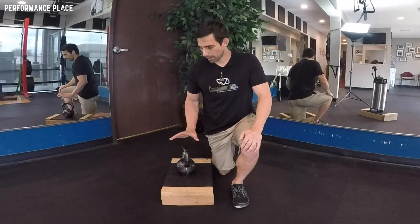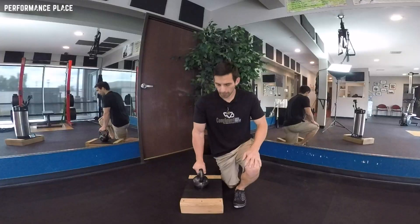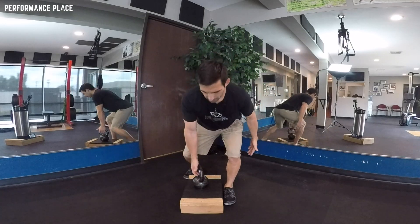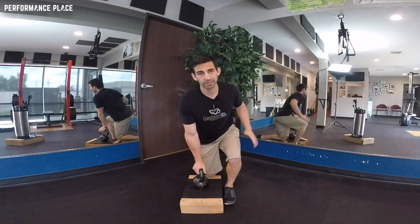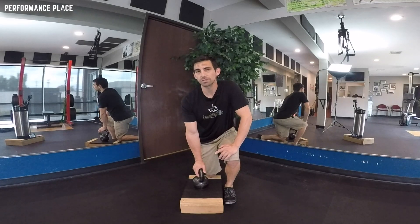I'm going to go through all the steps, picking it up a little bit quicker. First, we start from a block — about four to six inches high — mainly because a lot of people can't get down into the position, either due to weakness or they just haven't been down there in a while to load this single hip. That's fine. We can build range of motion as we go, just doing it slowly to build strength.